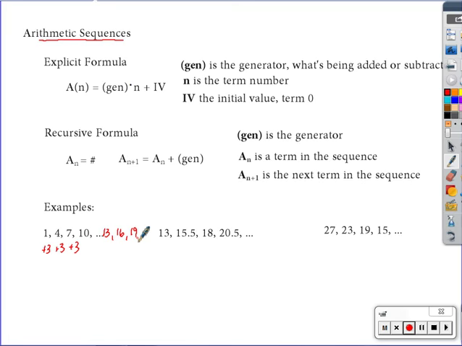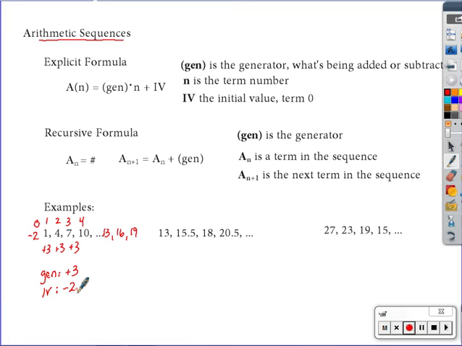If I were writing the explicit formula of the sequence, the generator would be what I'm doing to get each number, to generate each number, and that is plus 3. And the initial value would be whatever the 0 term of the sequence is. Well, right now I don't know the 0 term. I know the first, the second, the third, the fourth term. I'm just using counting numbers here. If I wanted to get the 0 term, I would have to go backwards 1 spot. In this particular case, if I'm adding 3 going forwards, going backwards, I'd have to minus 3. So negative 2 would be my initial value.